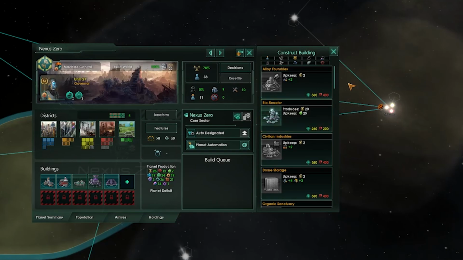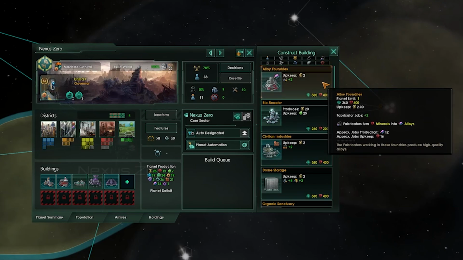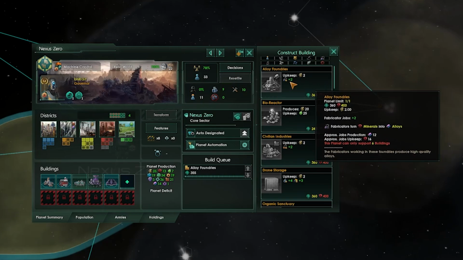Start by saving your initial minerals until you can construct your first alloy foundries to boost the alloy production that you'll need for rapid planet colonization. After this, build an additional industrial district and then solely focus on creating research labs.